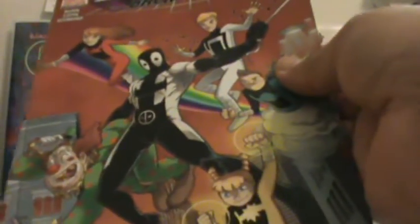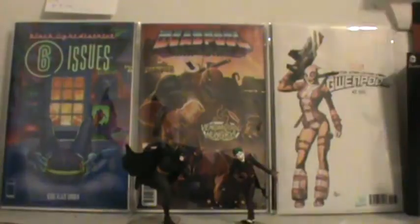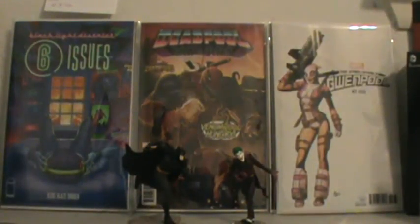Deadpool Back in Black number 2 had an A and B cover. Well, when I got to the second location, he'll have the A and B covers, like I said, because I showed you the A and B covers of the DC runs. So I was going through the table, and I said, hey, do you have the B cover for the Deadpool Back in Black? And he goes, no. He goes, Marvel doesn't do variant covers.